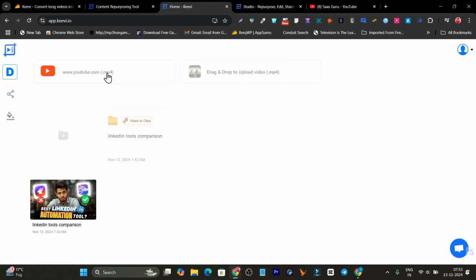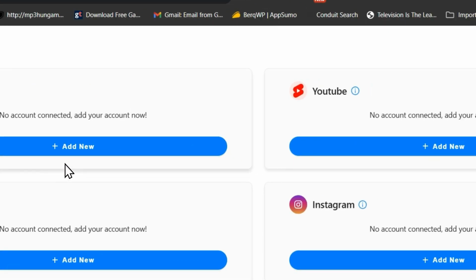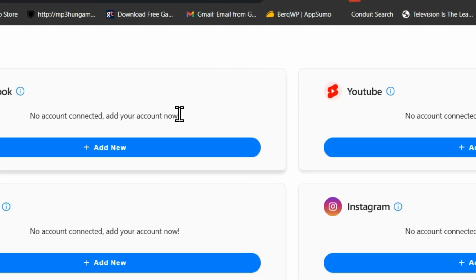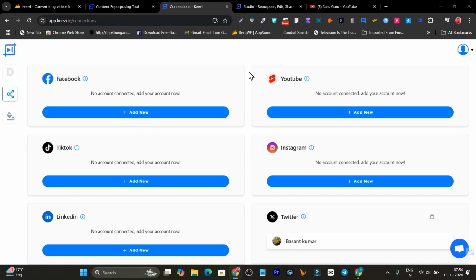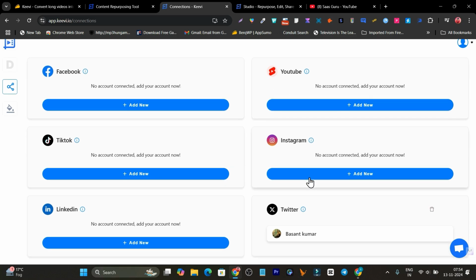All you need is your YouTube video link, or you can directly upload it. Once you do that, you can also connect your multiple social media accounts like Facebook if you want to post them on those with a single dashboard with a single click. It has Facebook connectivity for uploading reels. It has YouTube, TikTok, Instagram, Twitter and LinkedIn. I will show you a glimpse of how you can also share the clips directly from its dashboard here.